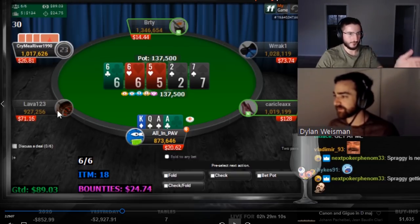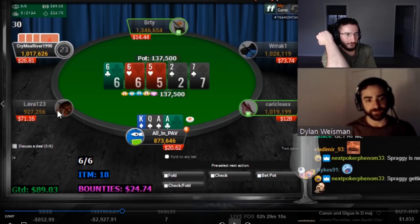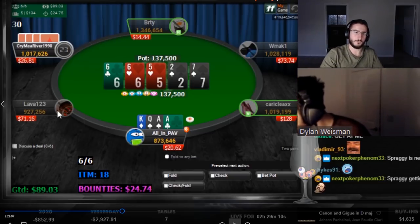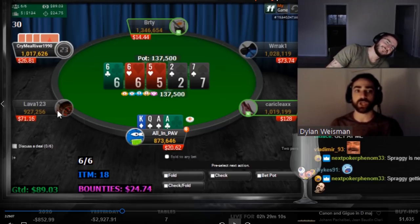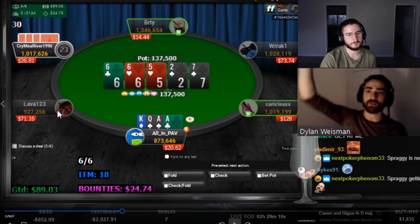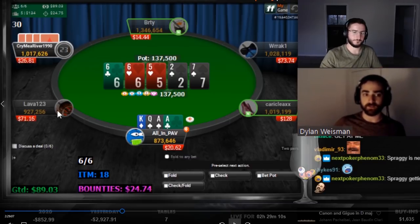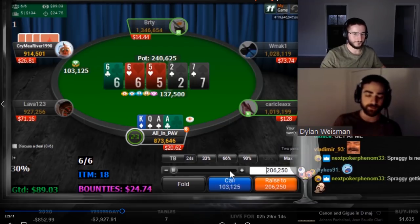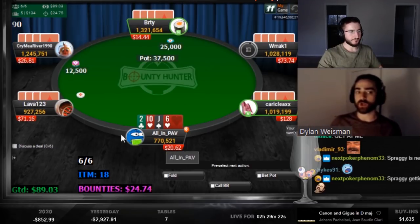In my brain I was thinking he's always going to barrel every straight draw, every gutter, every open-ender — snap call. But what hands would you like to lead on that turn as big blind once it goes check-check? I'd actually love to bet his hand on the turn and I'd go very small in a tournament. When you check back the flop after raising pre on this board texture, your range is the high stuff like king-queen-jack-ten, sometimes overpairs. You don't have to bet large to force indifference from those hands — just bet very small, and then if you continue, blast the river. The first aggressive action will be smaller and then the second aggressive action is either going to be smaller or large depending on the runout.